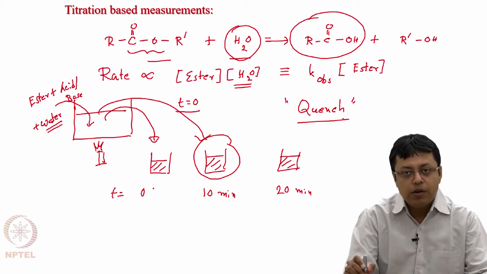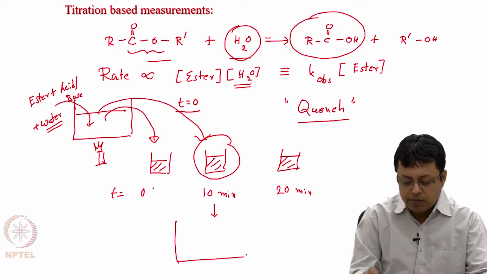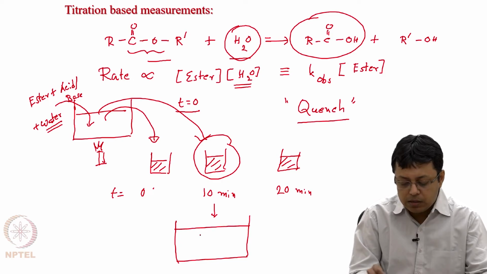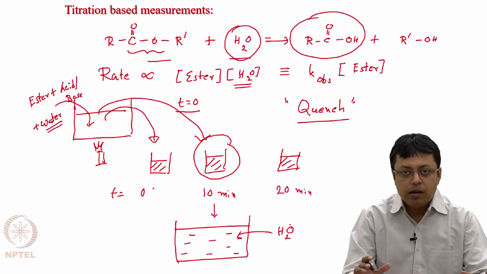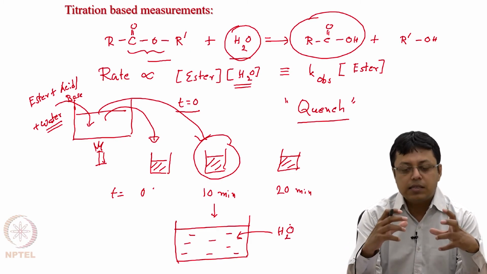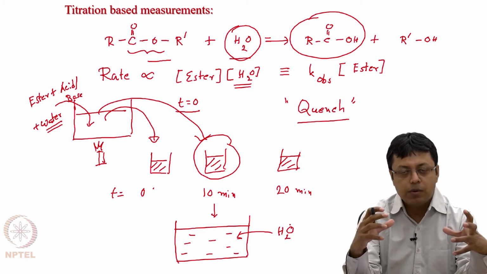So the question is how we can quench the reaction in this case. Now this is very easy for this case. What you do is take out the same volume and then dilute it. You pour it into some excess water, so that the reaction mixture becomes extremely dilute, and the ester molecules and acid molecules are far apart, so the reaction probability will be less because of collision induced reaction.